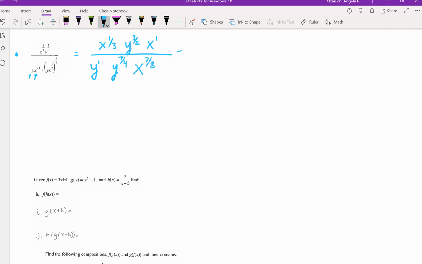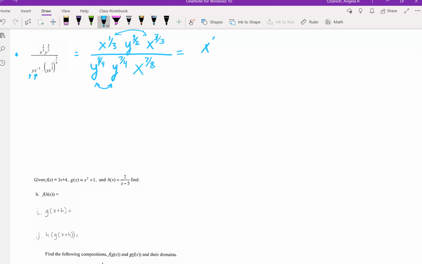So here's what I'm going to do. I'm going to combine my x's in the top of my fraction, and I'm going to have to rewrite 1 as 3/3 here so I can combine these two. See that? And I'm going to rewrite my y to the first here as 4/4 so I can combine these two by adding my exponents. So let's keep crunching along here. What does it look like?